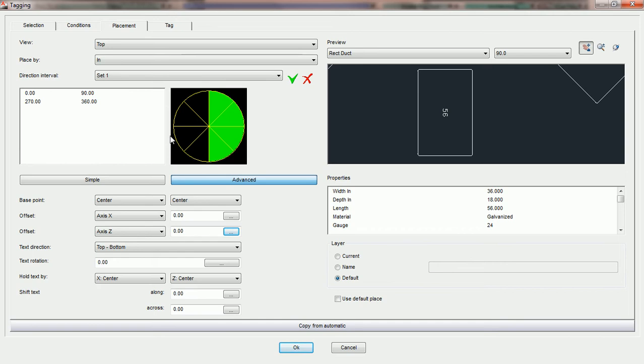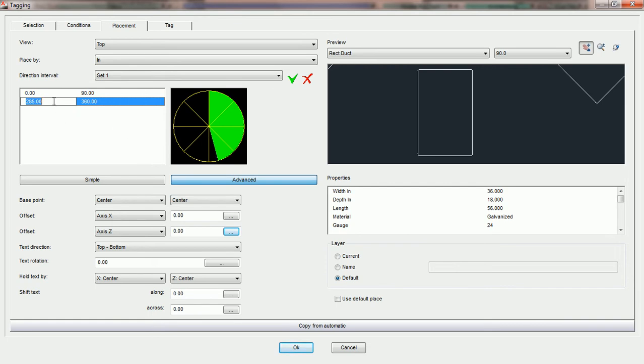So what we're going to do here is we're going to say for set 1, we don't want to go from 270, we want to go from 271. Notice that you can type in any angle you want. You do not have to type in full angles. I can say that I'd only like this direction interval to go from 285. And if I hit it, PractiCAD will shave that slice of the pie.